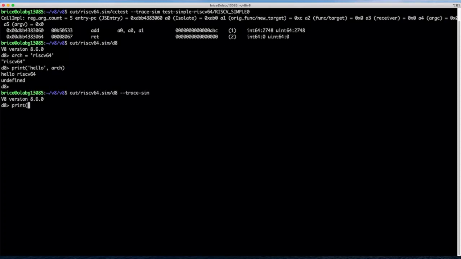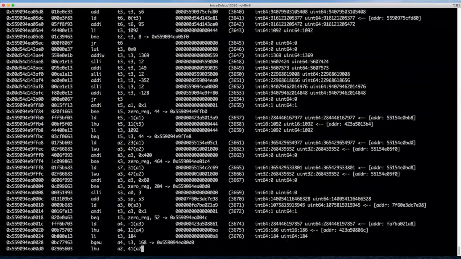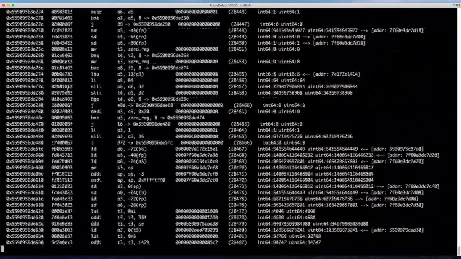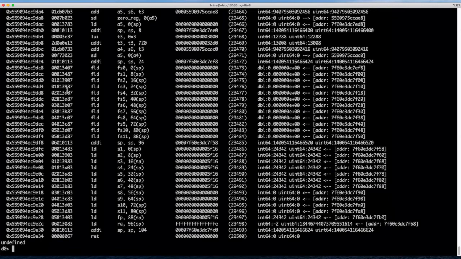And now you will see the RISC-V instructions being executed. There are a lot of them. So here you can see, to the right-hand side in the parentheses, the dynamic instruction count. And you can pretty much use this trace to debug.